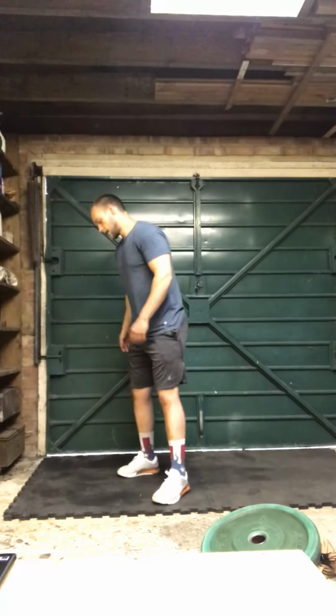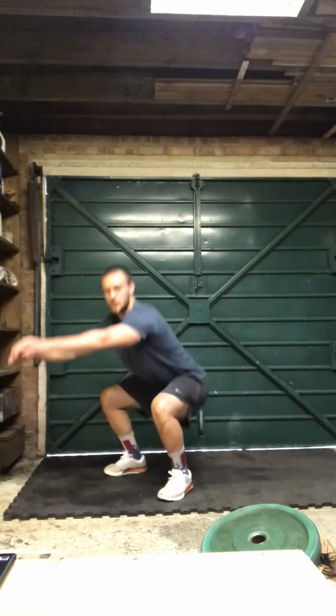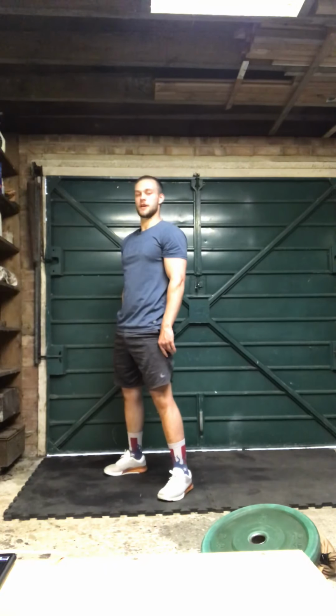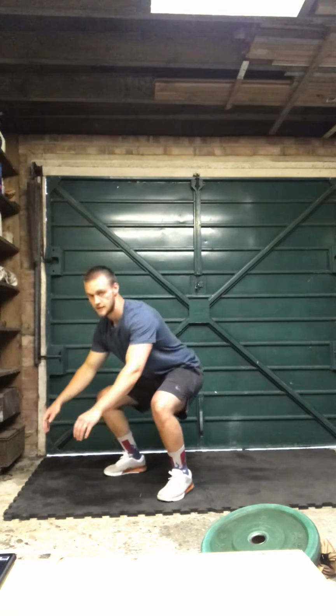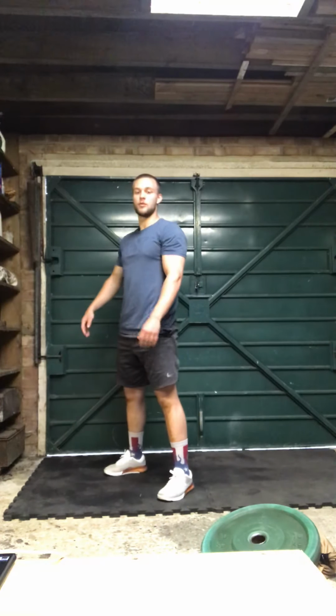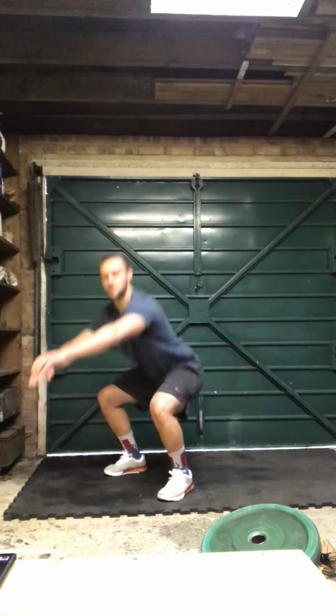So same standard as always for the air squat. Hip crease below parallel, nice upright torso. So sitting down into our squat, hip crease below, hips through at the top, okay? So make sure we're not doing our reps like this. Those are all no reps. Make sure we're getting full range of motion for every single rep, even though we're trying to go fast, okay? So hip crease below parallel, hips through at the top.